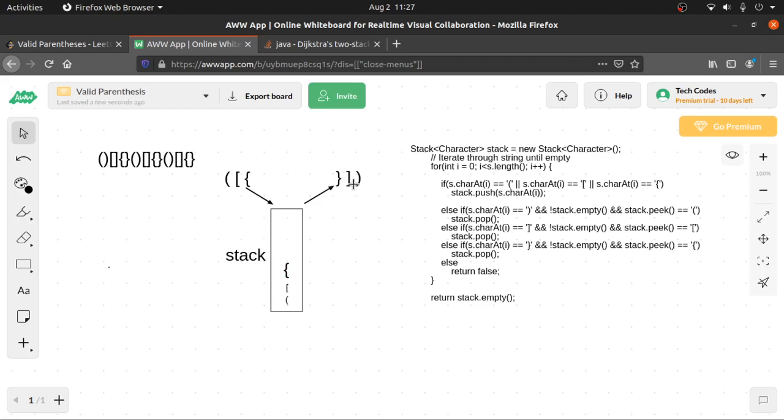So when we come to the closing brackets in the string, we are going through the string in a for loop one by one, and we are comparing each character as we come across. In the code, it looks like this. We go through the array. As we come across each character at i, we check if it's an opening character or a closing character. If this is an opening character, we are pushing this on top of the stack one by one.